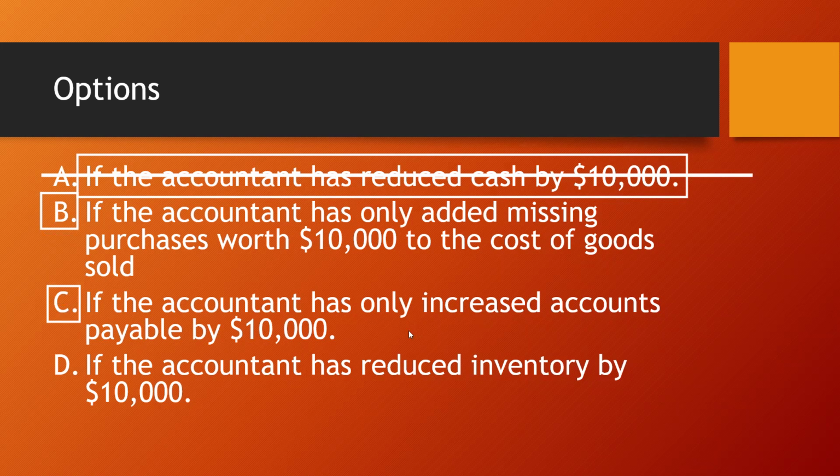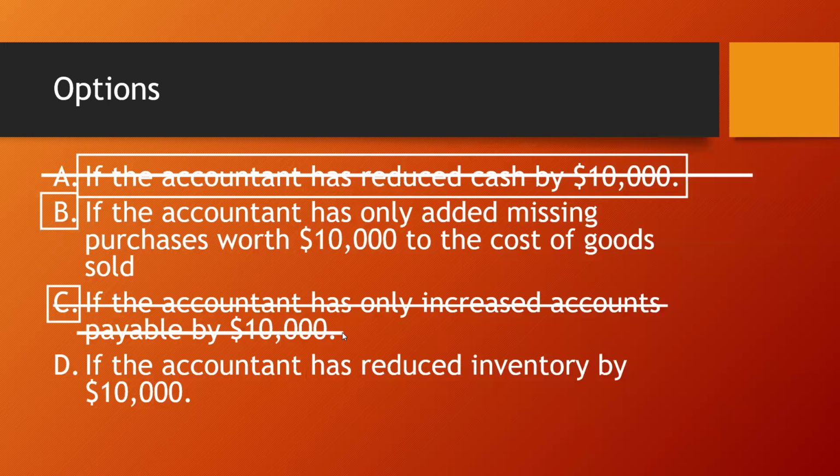If the accountant has only increased the accounts payable, okay. So they increase the accounts payable, but it's also not relevant because it's a balance sheet item. We are speaking about the income statement item. So this option also we already got. So practically, we had like a 25% probability that each might be the answer. But right now I reduced it.